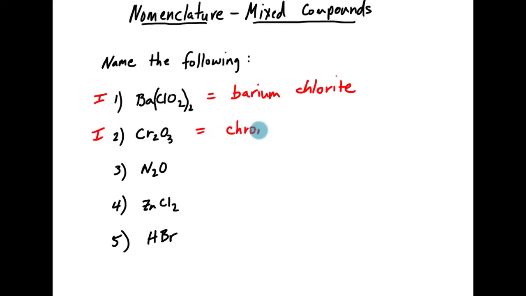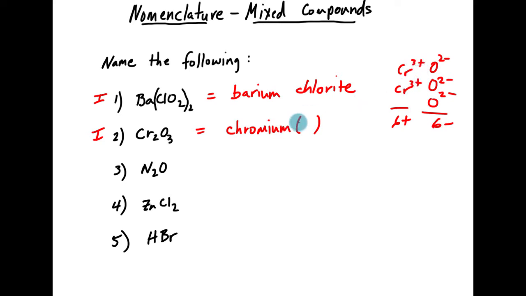Chromium. If I look at where chromium is on the periodic table, because I'm looking for stock numbers, it's a transition metal, so it requires a stock number. To figure that out, I'm going to use the oxygens, so I'm going to write 3 oxygens here because of the 3 down here at the bottom. Each one is a -2, -2, -2, total -6. And on the chromium side, I have 2 of them. They overall have to be +6 to balance out the -6. So each one of those has to be a 3+ and a 3+, so my stock number is a 3 based on the charge of that chromium.